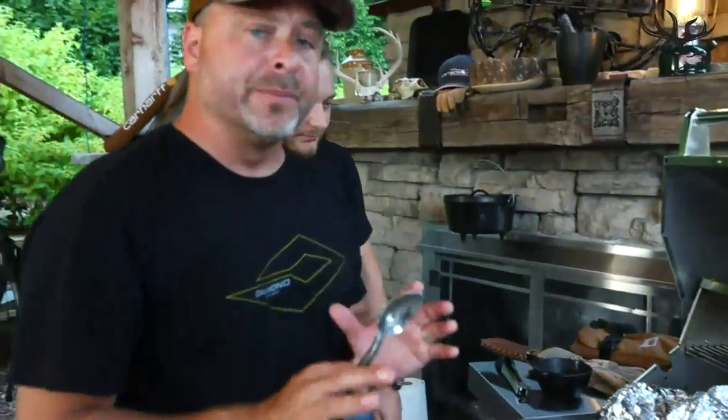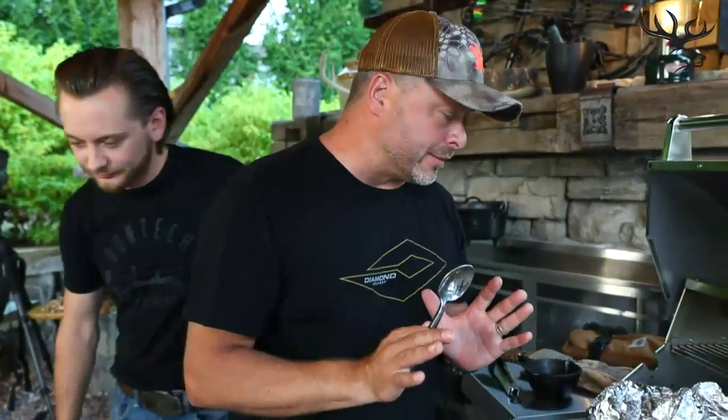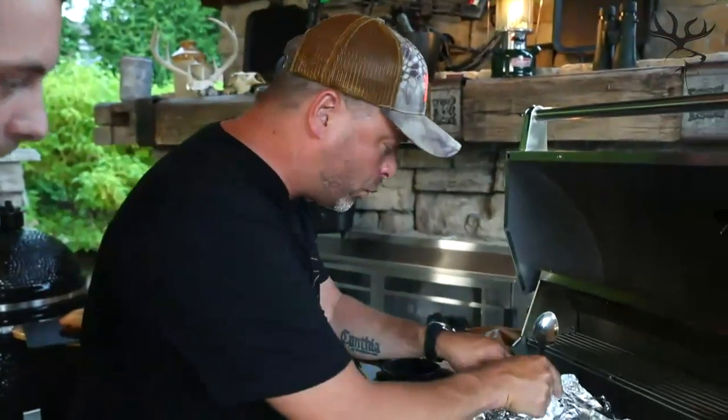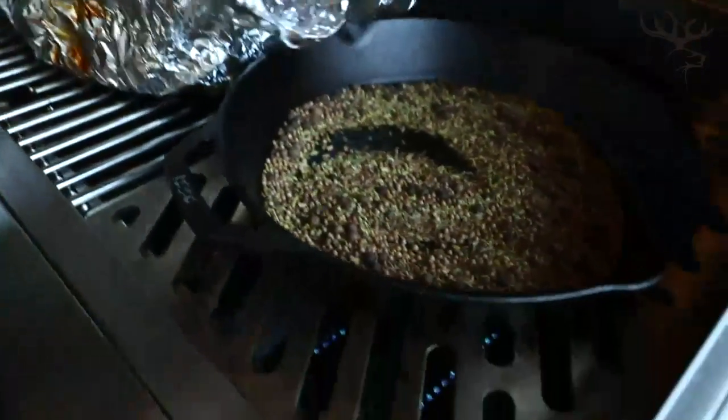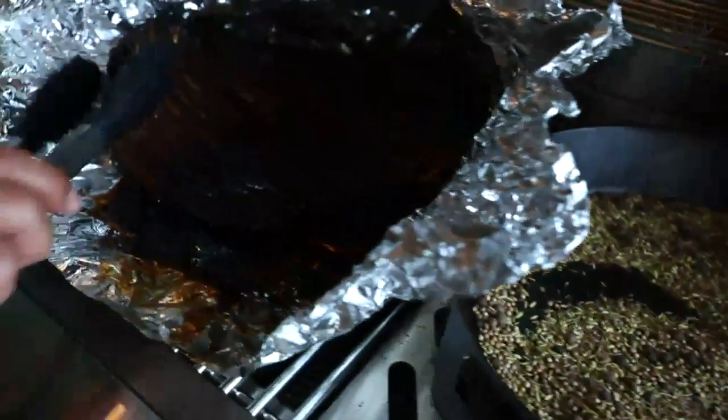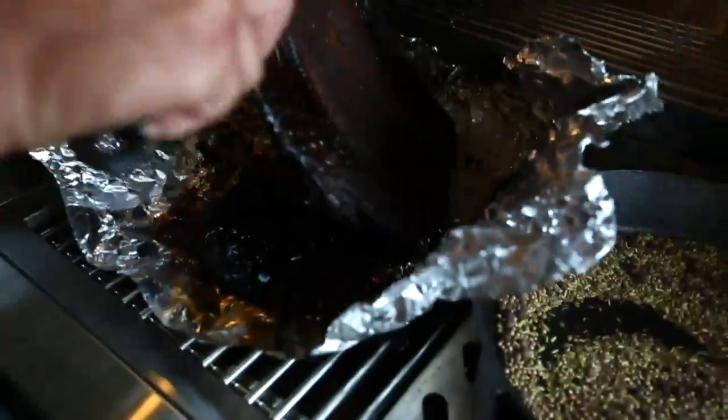I want to talk to you a little bit about this procedure and how we were able to accomplish this. In a minute, I'm going to grind this, but I want you to have a look at what we did in here. I want to give a little bit of the ending away right here at the beginning. So you can see these, they've been completely smoked. And you can see that beautiful.